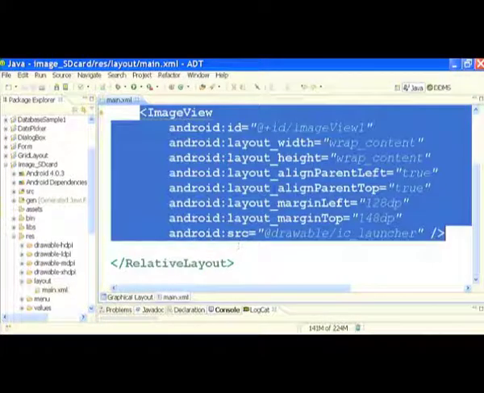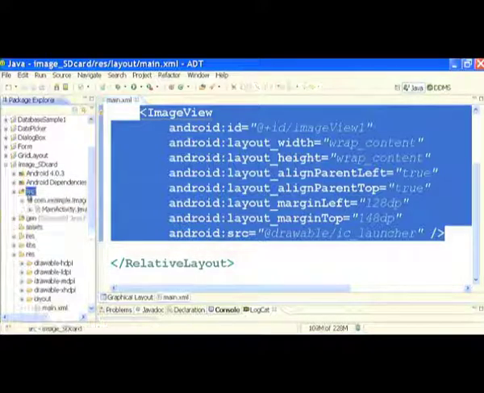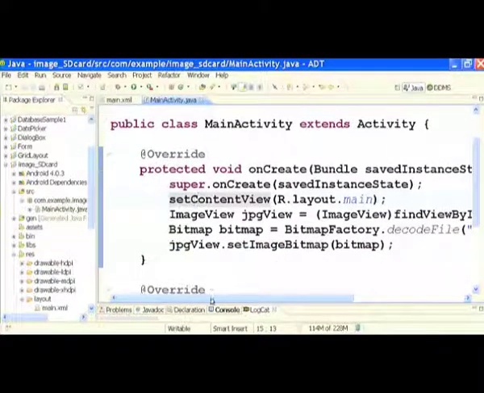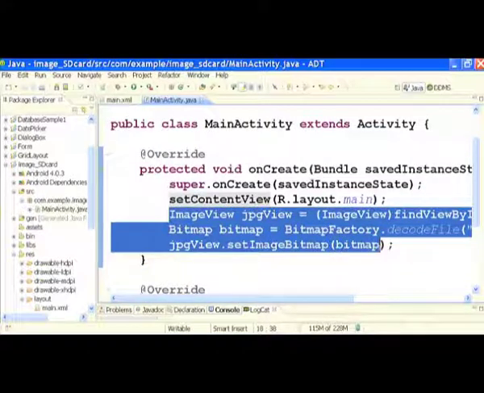Here you can see I have used one image view widget to display the images, and I have accessed this image view from the Java file. It's very simple. There are only 3 lines of code to display the image.